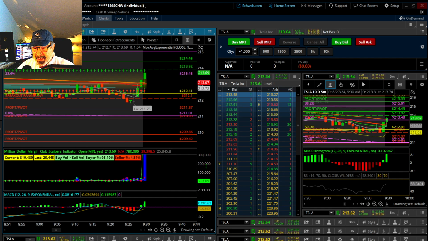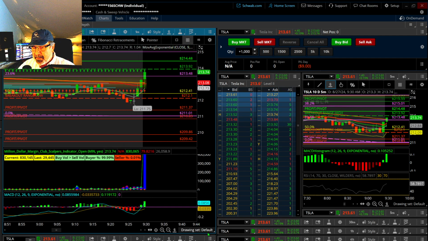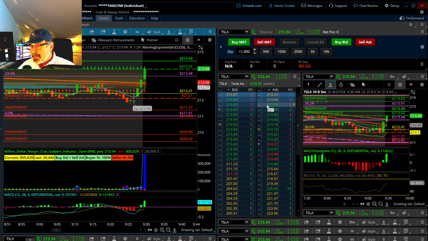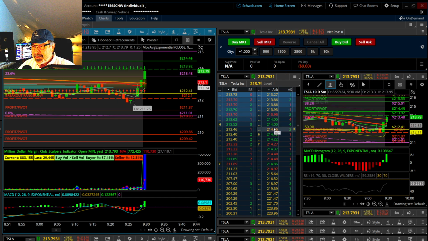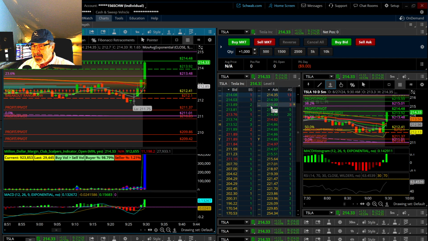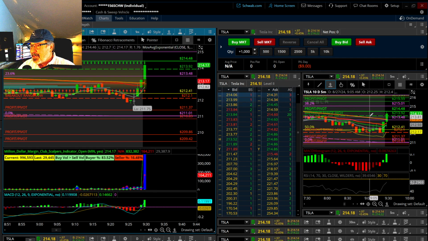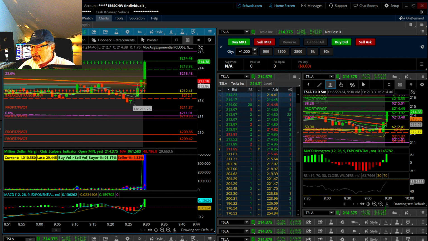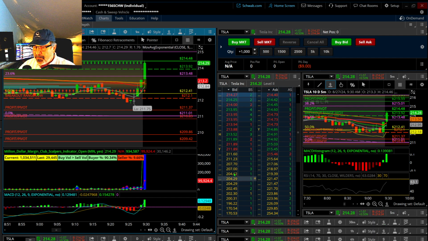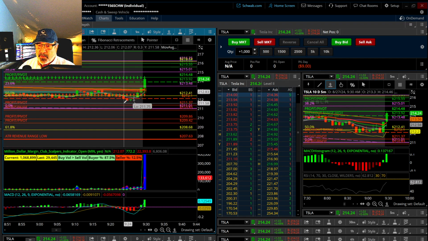I can't remember if I went over all this. This is the 1 minute chart, scalping indicator, MACD, minimized day. This is the active trader. This is the level 2. Let me just make sure. Yes, okay. 5 minute, 10 day, 5 minute, 2 day, 30 minute, 1 hour, 4 hour, which I don't open unless I'm doing the RV strategy. We have 15 seconds before I can go in.